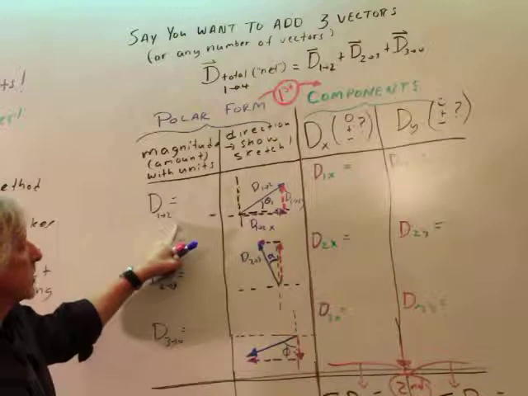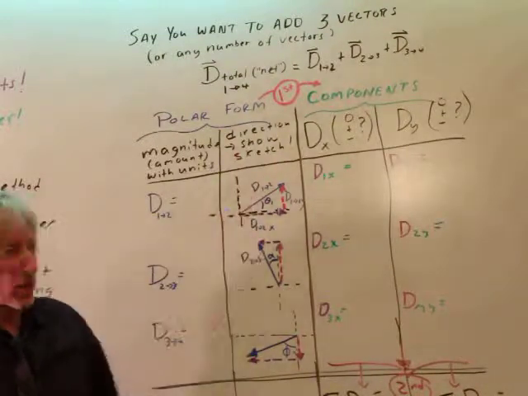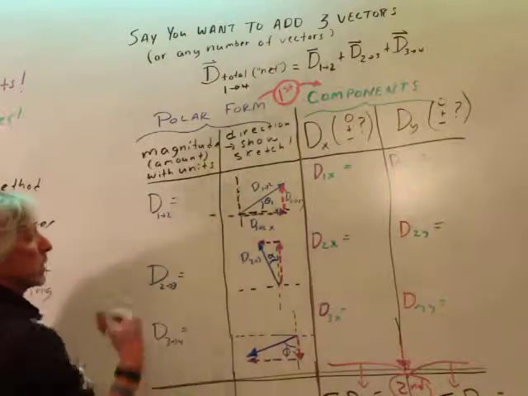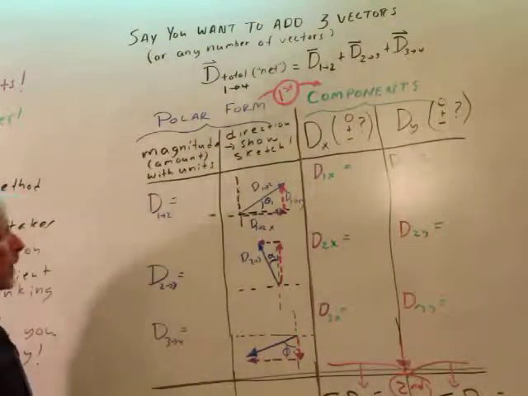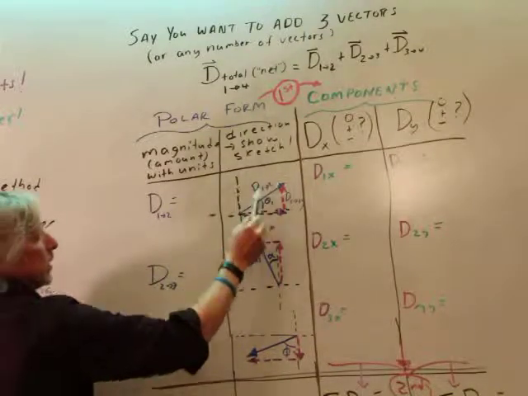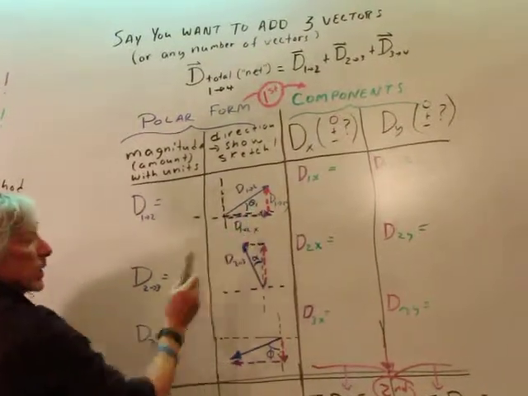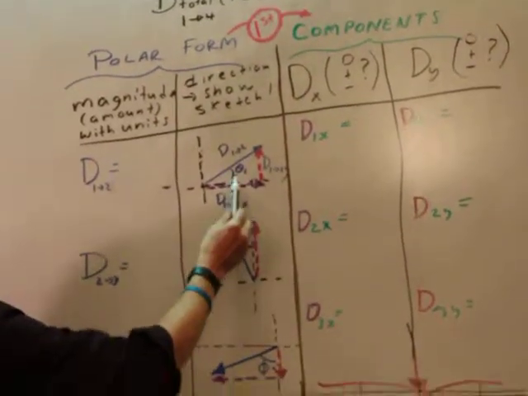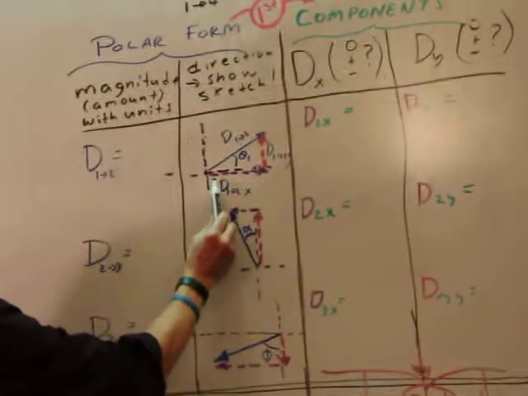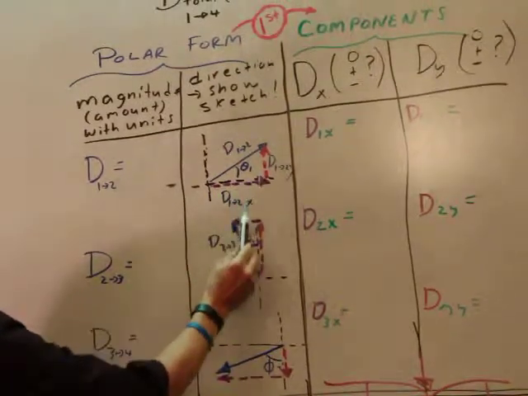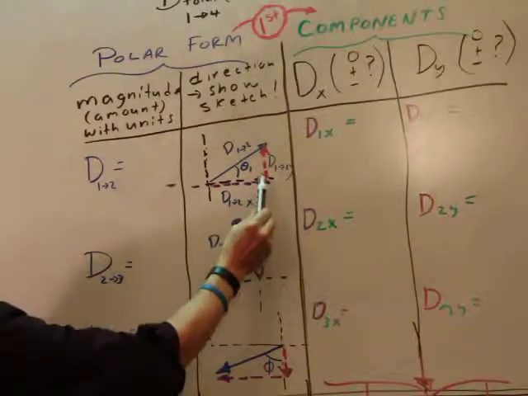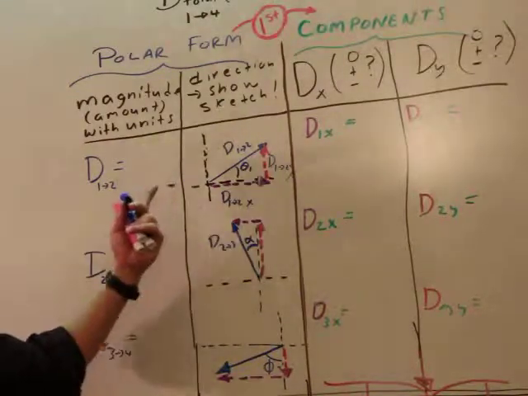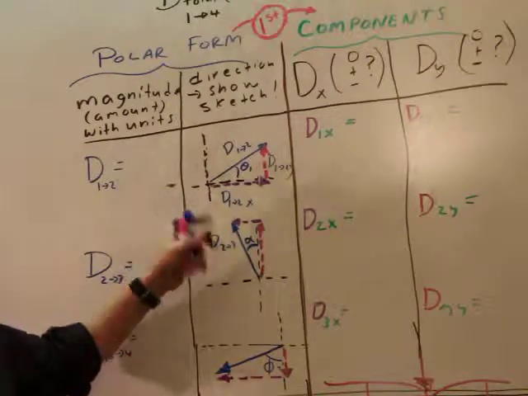So for example, D1 to 2, I just drew it. Let's say it's there. So I sketch it, and let's just say I'm using my good old XY coordinate system like this. Okay, then D1 to 2 is here. The angle that I'm talking about is here, so I need to see that. It'll be given, or you look for it. And so that has components. I've drawn purple for the X component, and a red or pink for the Y component. And I can see it now. Once I draw that, I'm good.